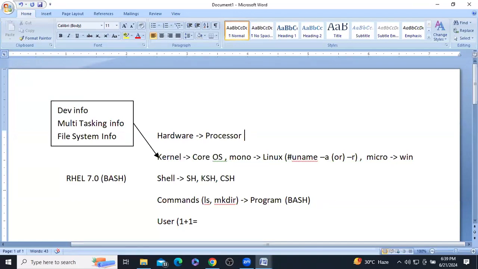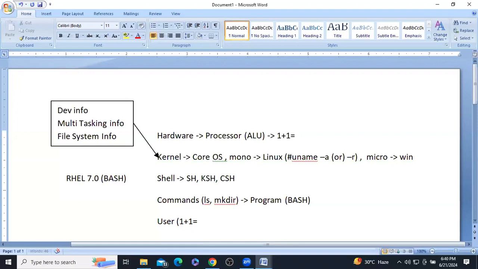Processors include i3, i5, i7, and in mobiles we have different types of processors, like MediaTek and Snapdragon. The processor is an ALU, an arithmetic logic unit. It performs 1 + 1 equals 2.